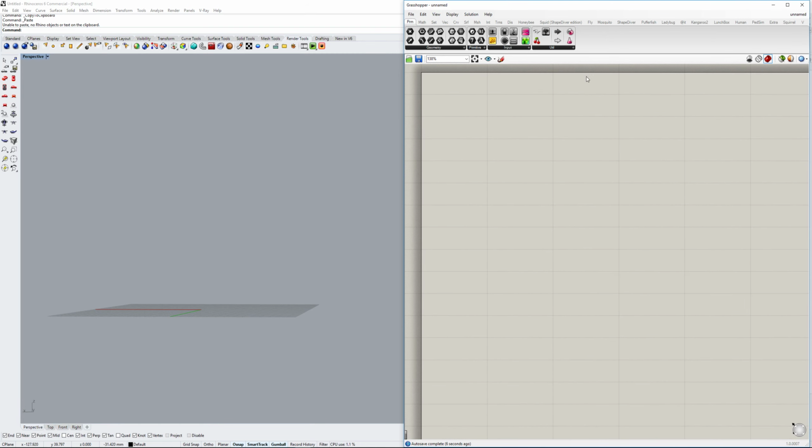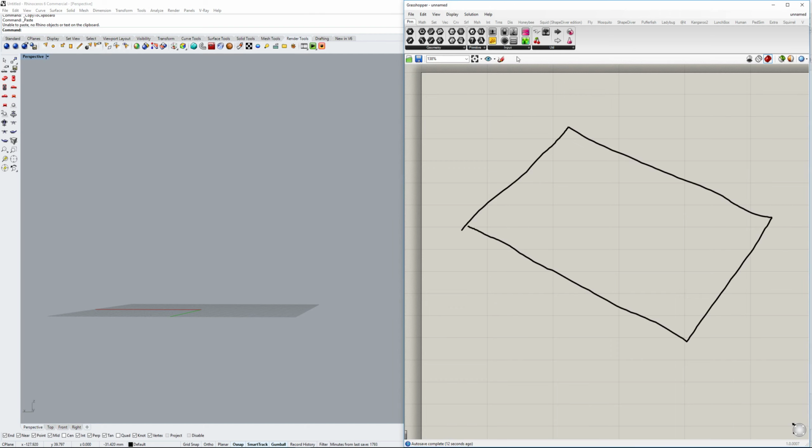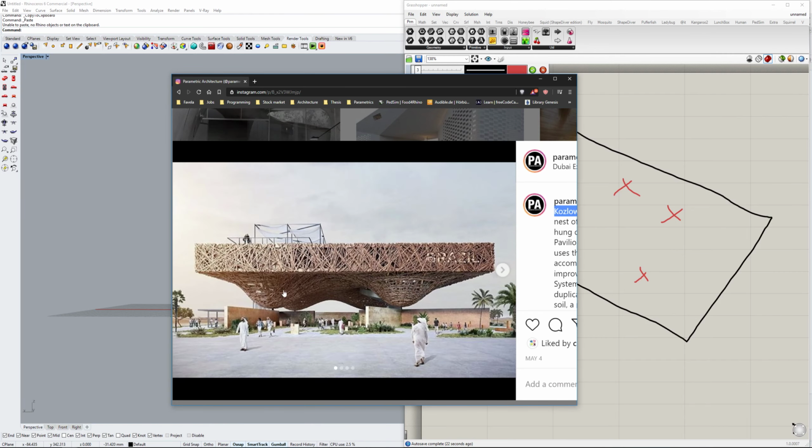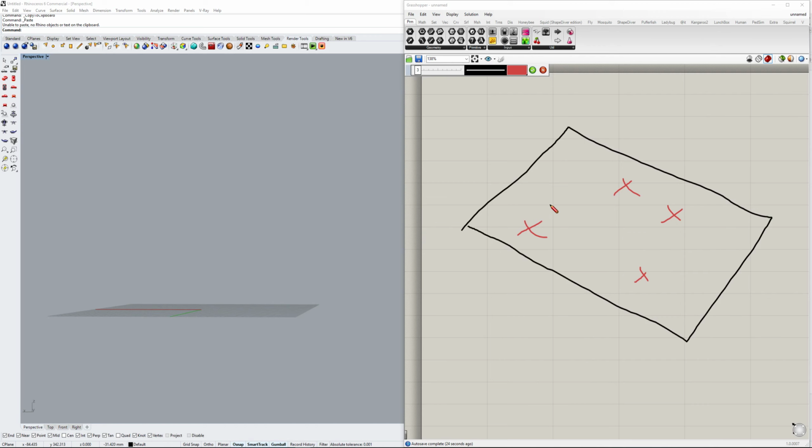So what we basically need, and I will just draw this down for you as well, we have a rectangle like this, and this rectangle then has a few points. Those will be those points of entry that we had here at those areas there, and then a surface will be created around those points and the curve, so it will create this kind of wobbly effect through it as well.